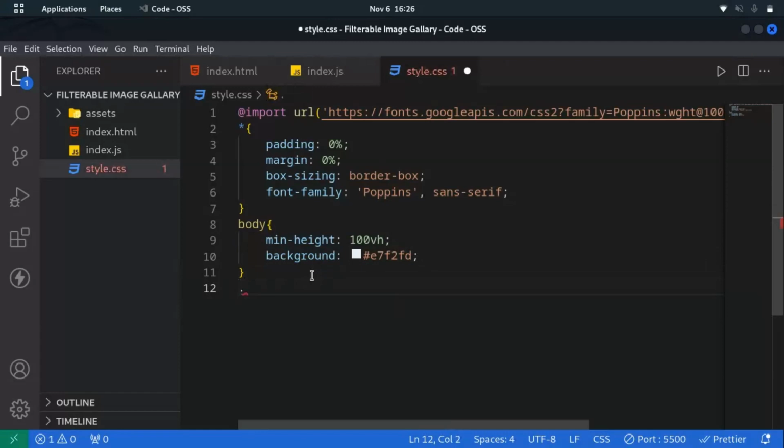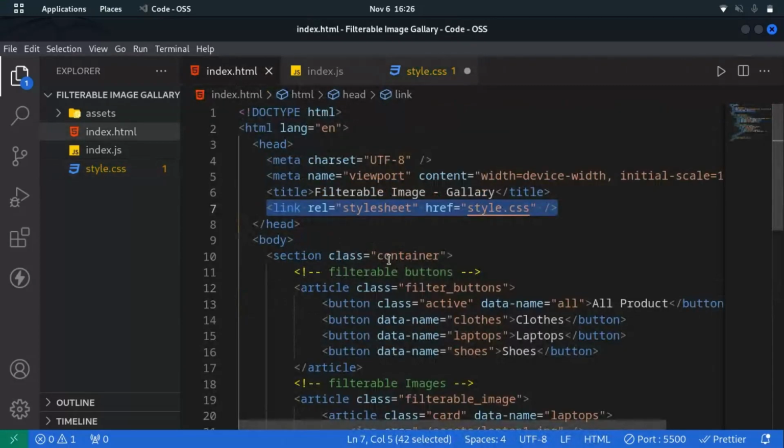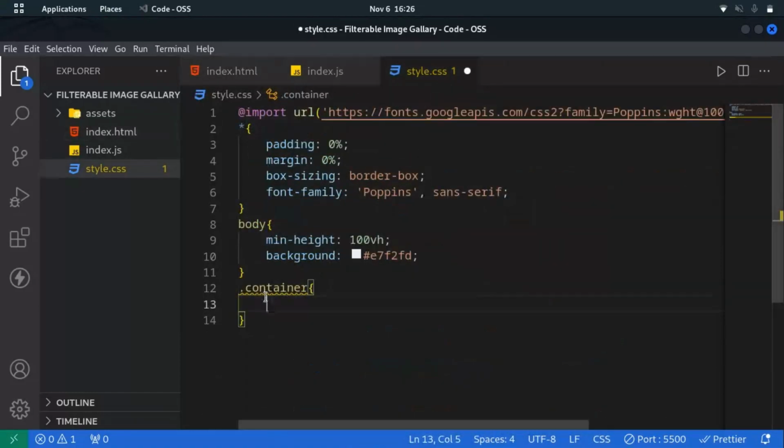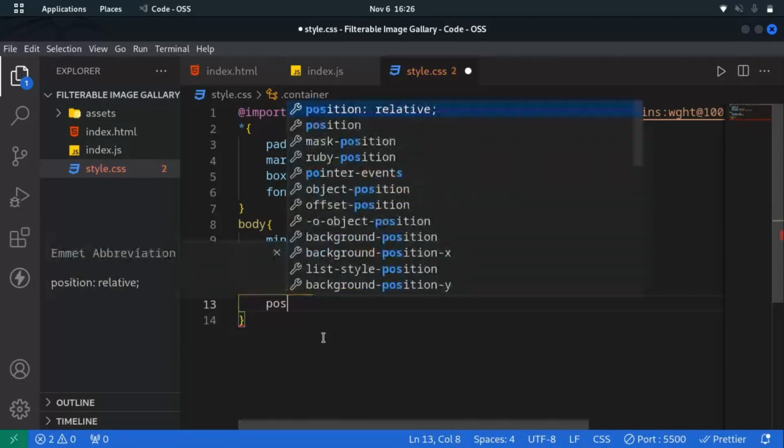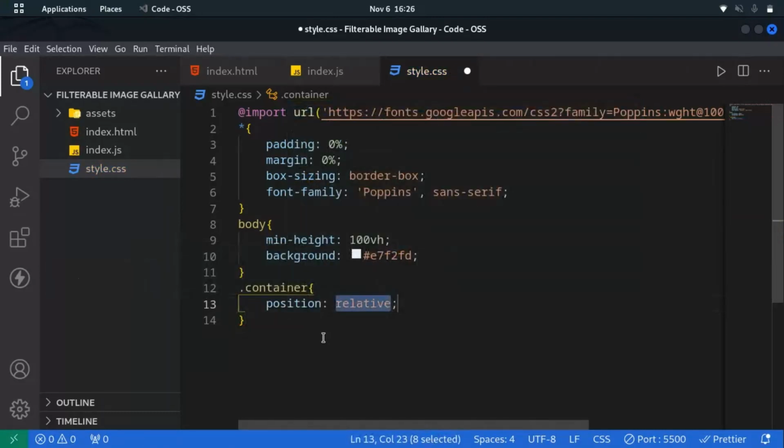So I want to target the class of container. Remember, we have the class of container in our HTML. Let me come back here in the HTML, and it is here we have this class of container. So this class of container is the one we are targeting now in our CSS. So in our container, for the first thing, I want it to be position relative.